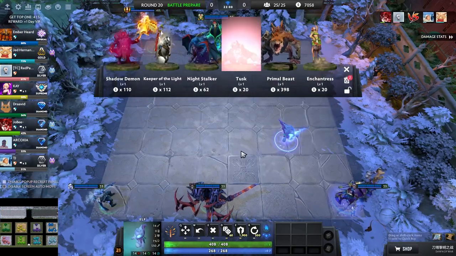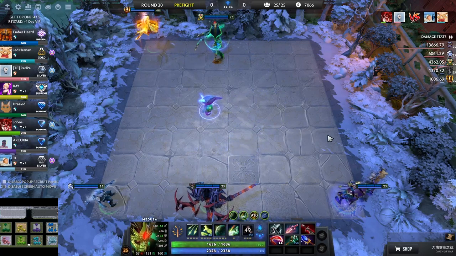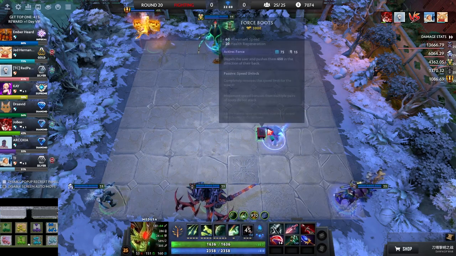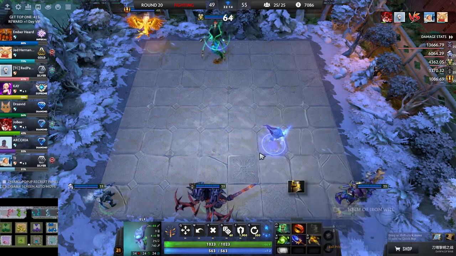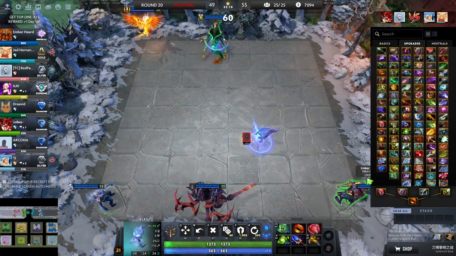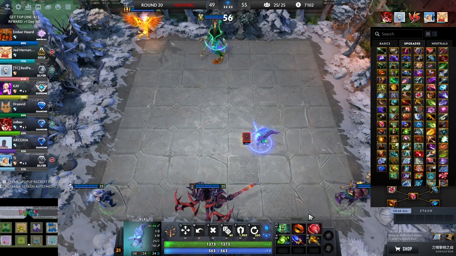I would say Witch Doctor is good early game. Look at that, 13k damage. Force Boots, let's give it to Witch Doctor. We want to give him an Octarine for CDR later. We don't need the Ring of Health for that anymore since they changed the recipe.